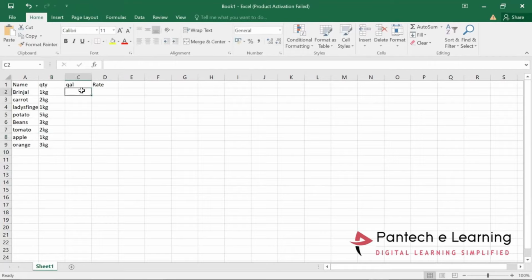Okay, so quality better, best, better, better, better, best, better, better, best. Now when we come for the rate, 35, 50, 40, it will be a little bit higher on 40 and 30. So this is my data set.